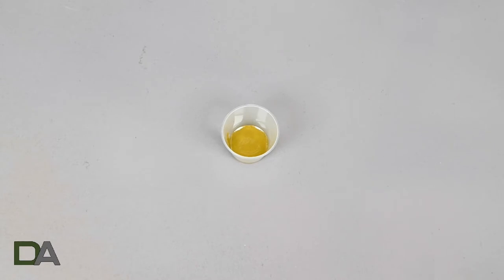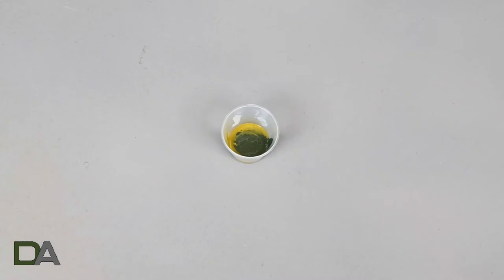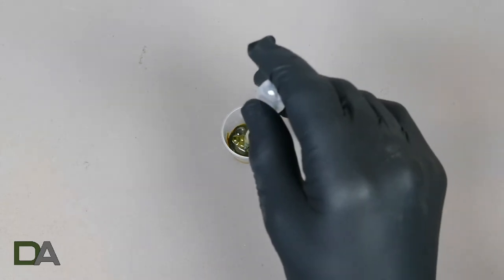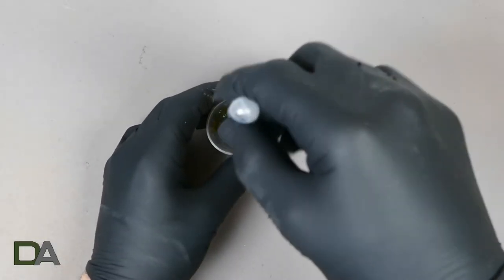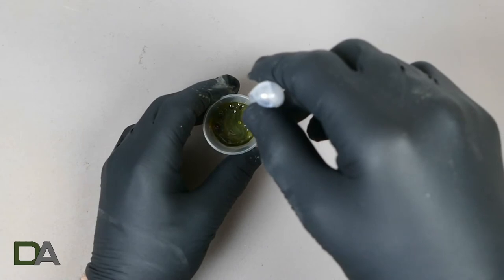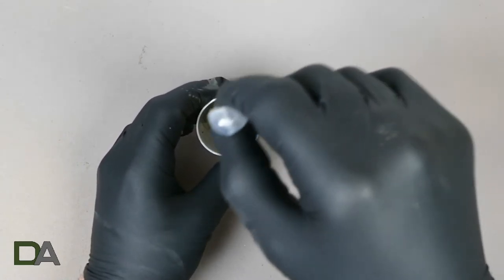But you do need to let the paint down quite a lot. It's got to be quite thin so that it's very transparent. The more thinners you put in the paint, obviously the less pigment you get, and you also need lower air pressure. But it's quite important for this kind of paint job to use thinner paint so you don't hide the detail or all the work you've put in previously on the highlighting. Just mix it with a pipette.